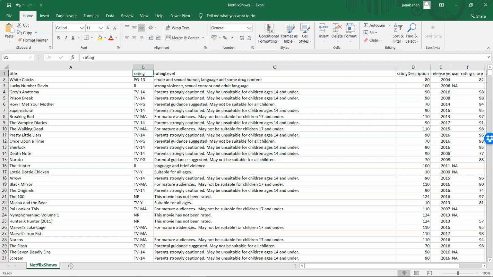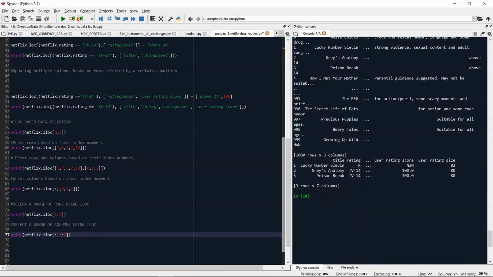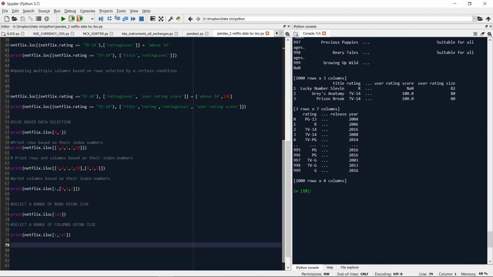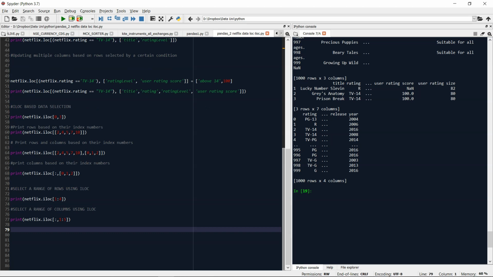It's going to print from rating to release year. These 4 columns are going to get printed. There you go, rating to release year, all these columns. So this is how a mini database gets created for your data using a range of columns using iloc.